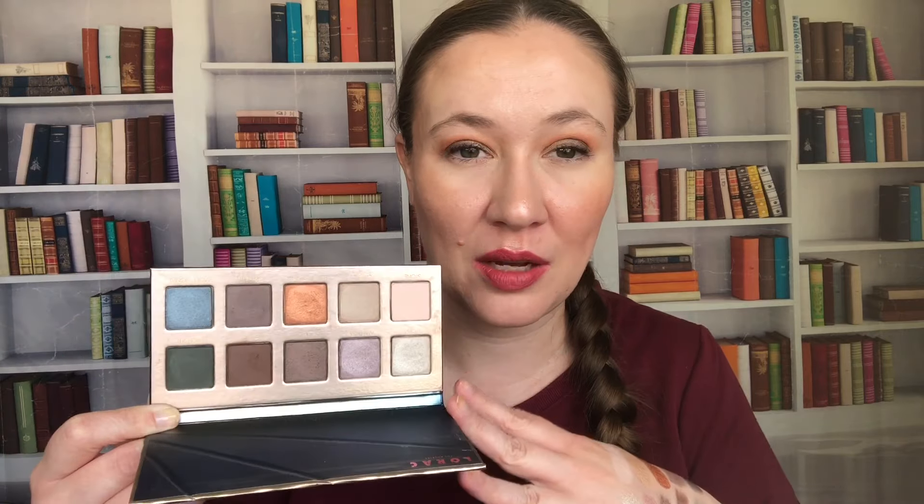Going back to Viseart for one second — it's very blah. The mattes are nice enough, wish the shimmers would pop though. Once you build them up they're fine. The color story is just okay, the shades work well, but not a lot that I feel confident in. So we're going to declutter this one. I feel it in my soul, but I want someone to love this palette as much as it deserves and as much as I love the other Lorac ones. So Unzipped Mountain Sunset is being decluttered.